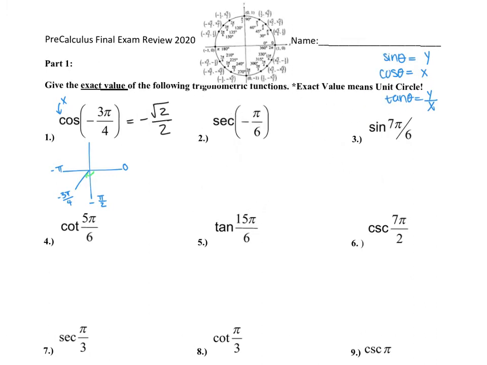All right, so let's take a look at secant here. So for secant, we have the reciprocal of cosine. So what I recommend doing is, it's hard to find secant on the unit circle because secant doesn't show up as a coordinate. So what you can do is find cosine and then take the reciprocal. So if we were to ask ourselves, what is cosine of -π/6?